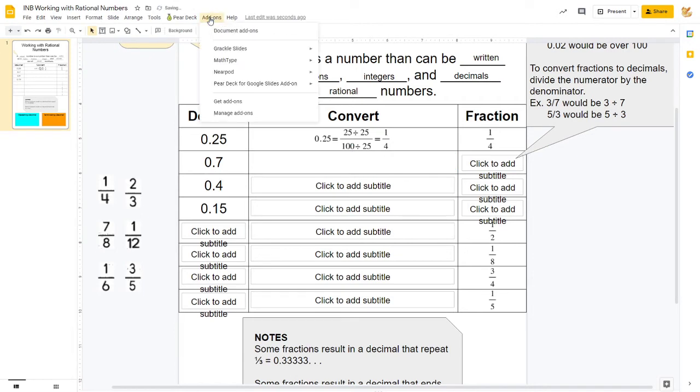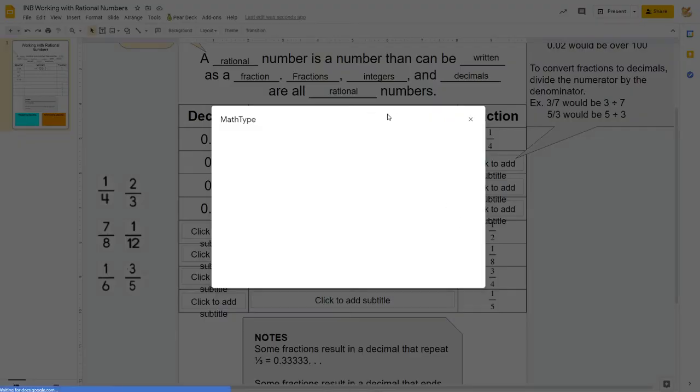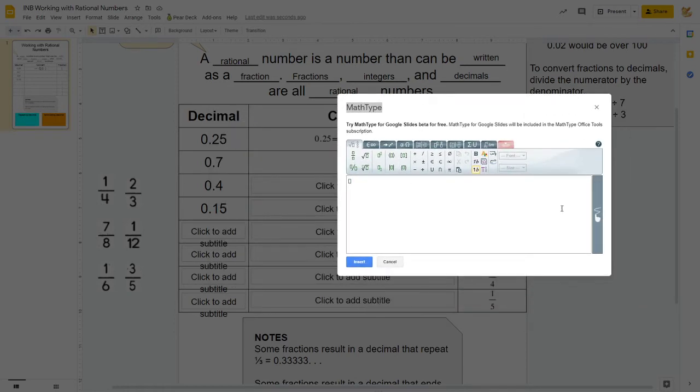I like using the math add-on. You're welcome to type this in. And with MathType, sorry, not math add-on, it's an add-on for math. With MathType, you may notice that it has this little squiggly thing where I can actually write it out, but I'm finding it easier to type it, just because it's easier for me right now.